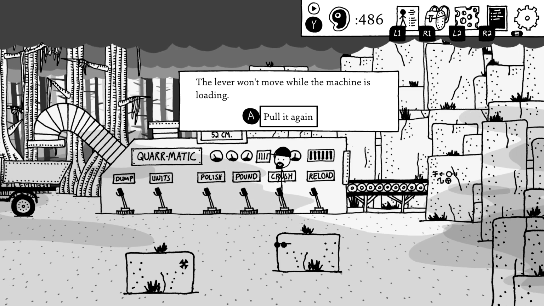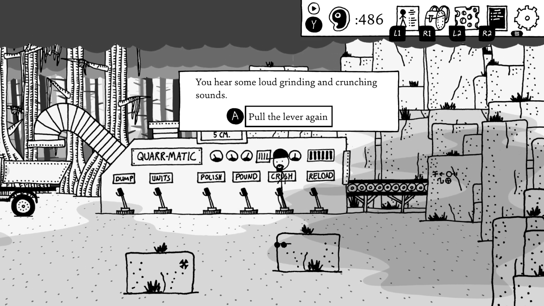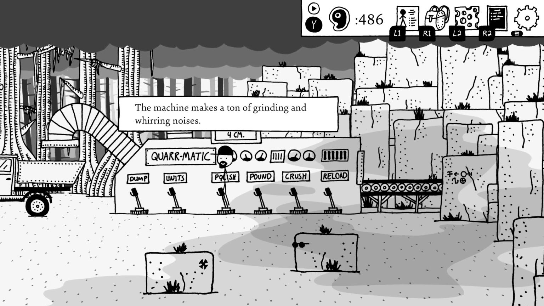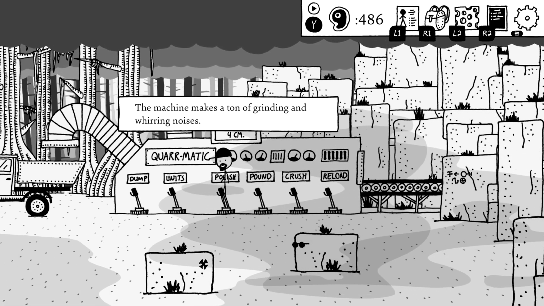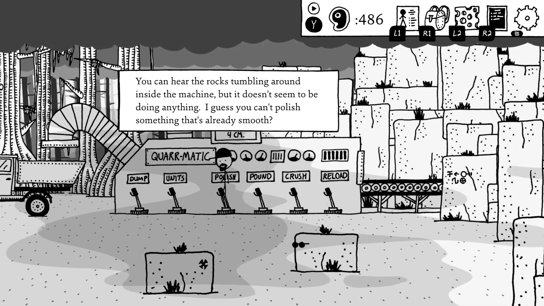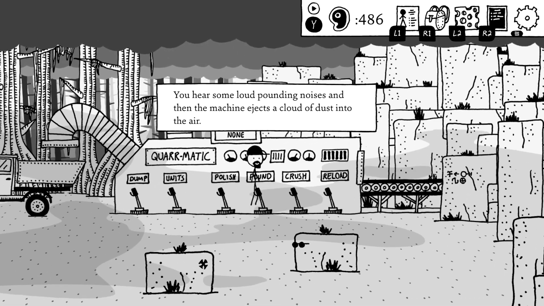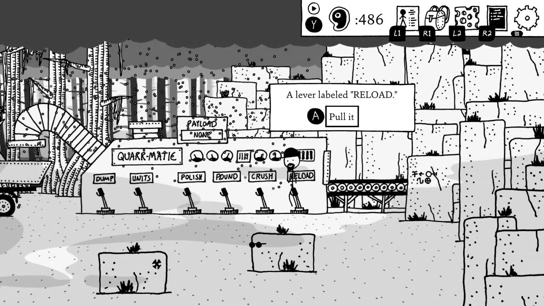We're gonna crush it. Alright, crush it. Crush it. Polish. Can I polish again? The rock's tumbling around outside the machine, but it doesn't seem to be doing anything. Did you polish something that's already smooth? Pound it. Kaboom! Alright, let's try this again.